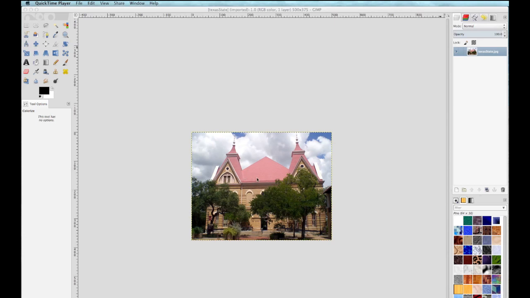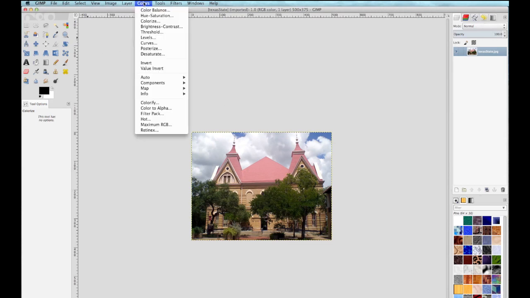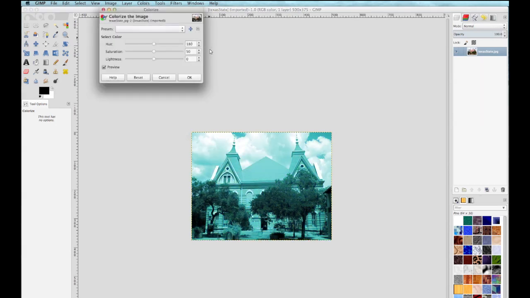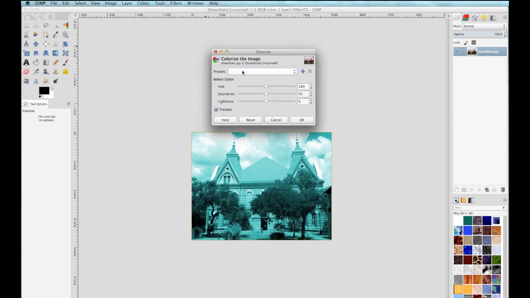So the first thing we're going to do is go in GIMP, where I now have all my toolbars at the top. I'm going to click on Color and then click on Colorize. It's going to give me several options here. The first one is the hue, which is where I get to pick the color. I can go from a red to a green and then to a blue and back to almost a red. So I'm going to adjust my hue to 214, and I can type in 214 here.